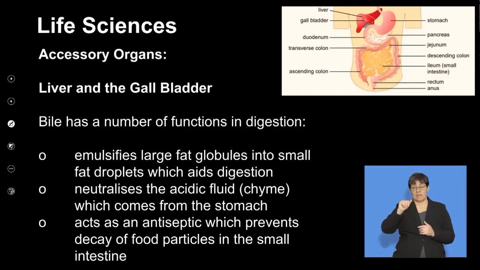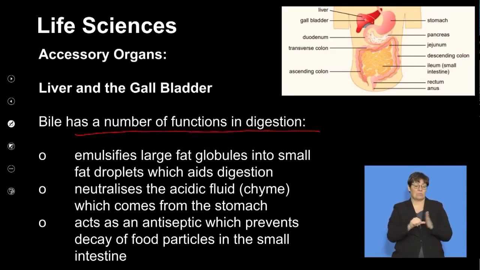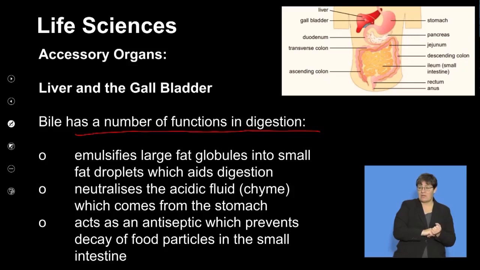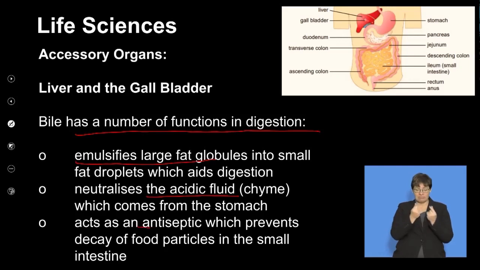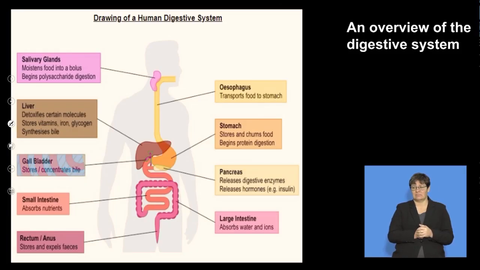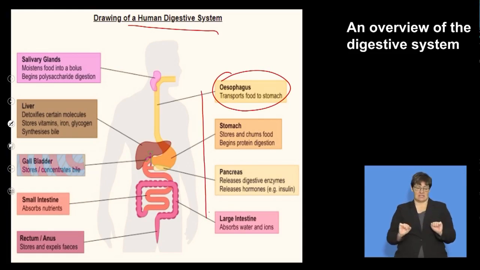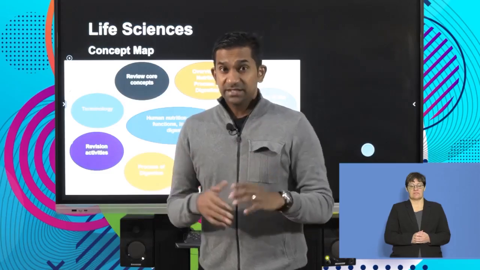We also know that bile has a number of functions in the process of digestion, which we will look at in detail, from aiding in emulsifying fat droplets to neutralizing acidic fluid that comes from the stomach into the small intestine, and it also acts as an antiseptic to help destroy some bacteria or pathogens that might enter along with food. And so, as we wrap up, it's important that we look at this as an overview of the digestive system and look at each organ and their function, as well as to note the pathway that food moves through. Well guys, that's a wrap for this segment.